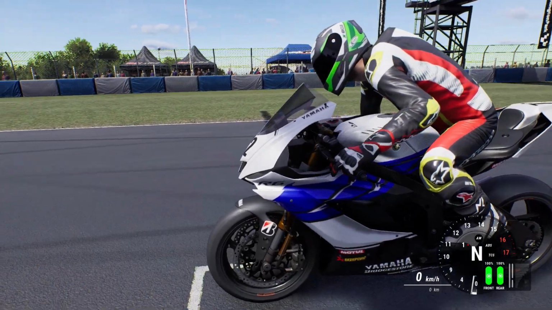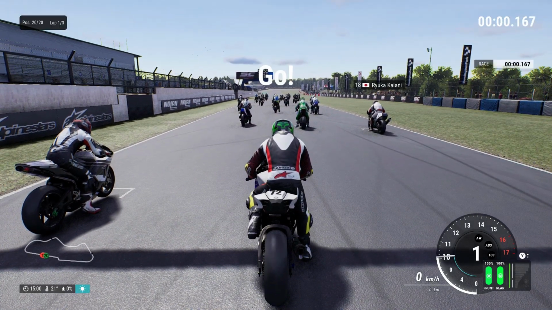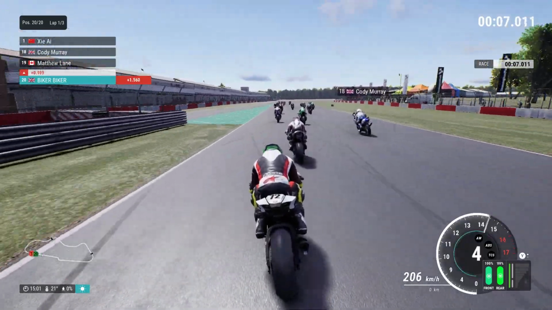So here we are then, down on the grid at the back here at Donington. What can we do on this R6? There's some lights on there at the top, waiting for them to go out. Lights out and away we go. And the start hasn't been too good. We've lost a little bit of time to the Canadian on the same row as us. We've got down towards the first corner.